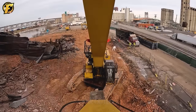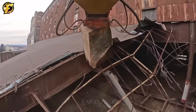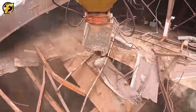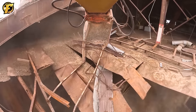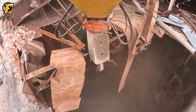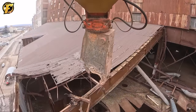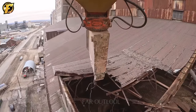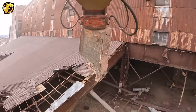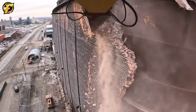The Caterpillar 390F is being used to demolish a high-rise building. Using hydraulic shears, large steel bars are easily cut and removed. This machine is designed with a swing arm nearly 60 meters long, which is commonly used in demolition and waste burial works. In addition to hydraulic breakers, it is also equipped with cutters, clamps, and hydraulic breakers to support quick and efficient demolition.